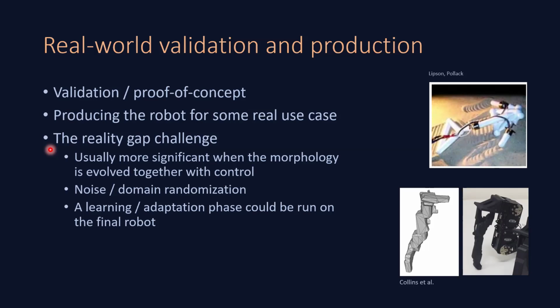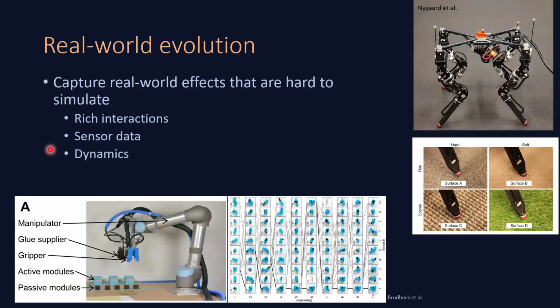But there may be some ways to tackle that. One thing is what's now called domain randomization from the RL community, but we also call it injecting noise in the simulations. That's one thing you can do. And you could also imagine, like Egge showed in this video earlier, that you have some learning phase going on on the real robots so that they can adapt to the new environment, the real world that they're in. And then the final thing you can do is to just evolve in the real world.